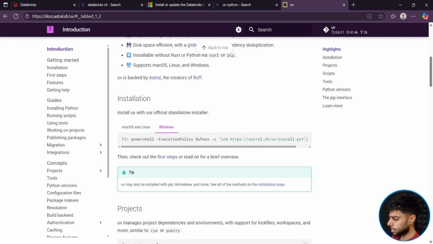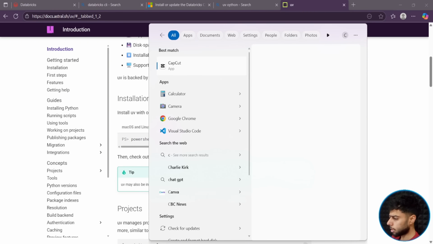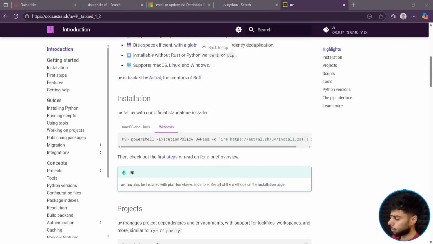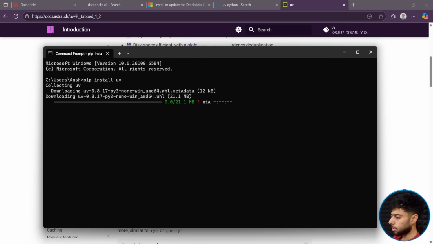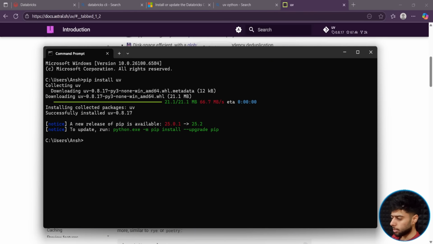If I open the command prompt and say pip install UV, let's see what happens. Yeah, it is downloading UV, and you can simply install UV like this as well.